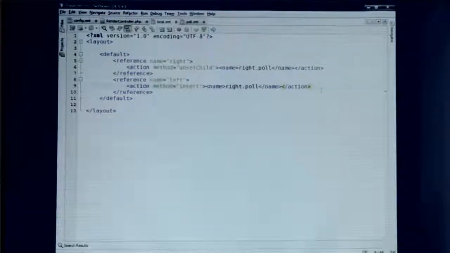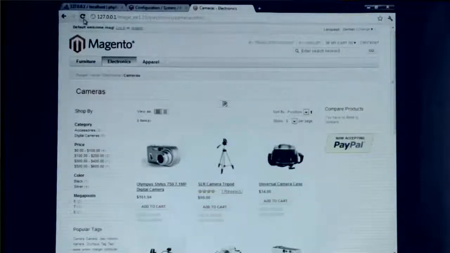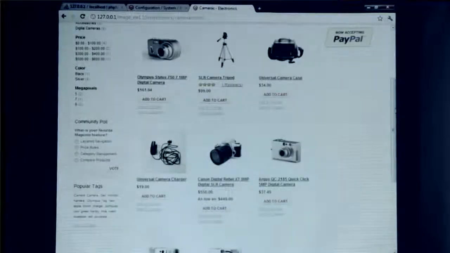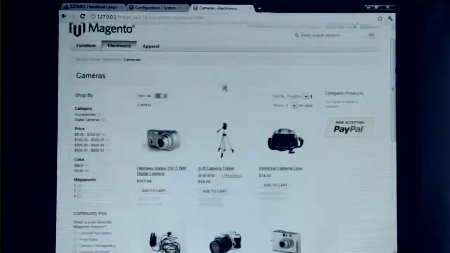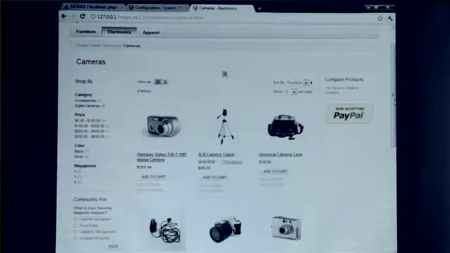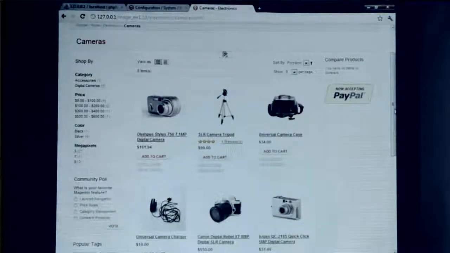So, insert and specifying for the name, same name. Let's see what the effect is. Oh, at the bottom. Oh, it's down at the bottom. All right, well, that's a start. Okay. No, not actually at the bottom. Yeah. Oh, it's in here, yeah. It looks like something's going on. Popular tags is after that. Yeah, at the, that's weird, huh? Okay, so getting closer. This is a big step moving it from here to here.